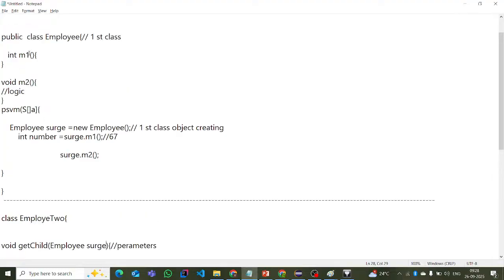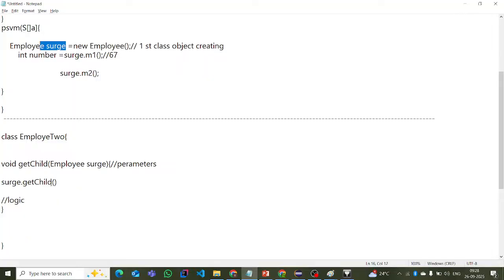What are the methods available in the Employee class? M1 and M2. They will write, not getChild, they will access M1 and M2.